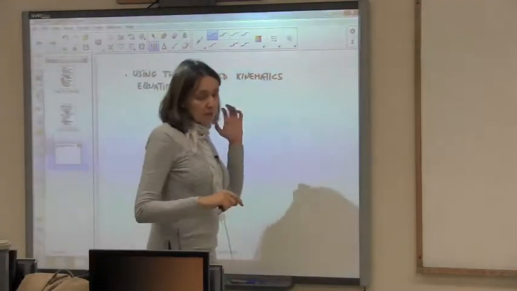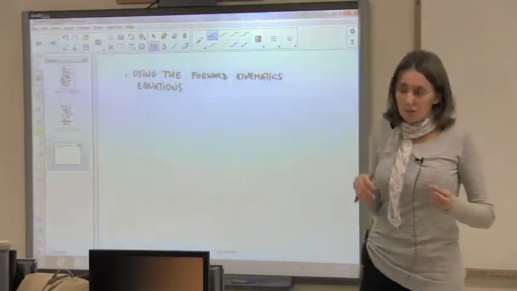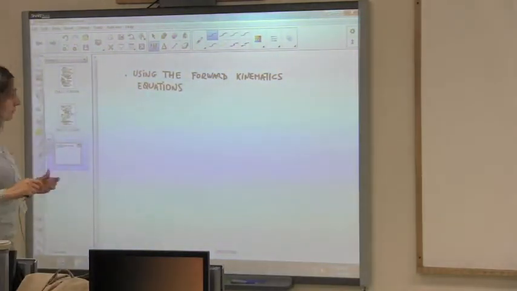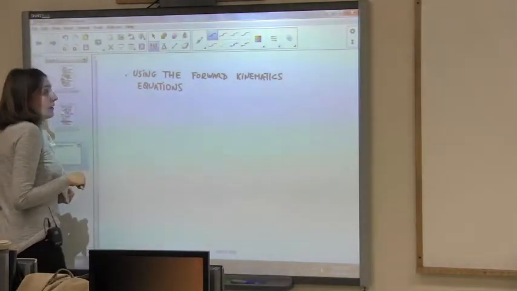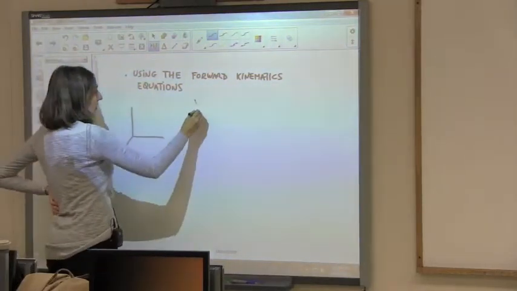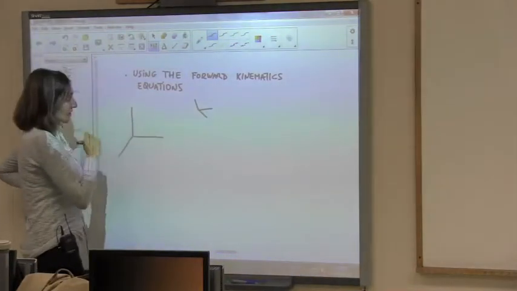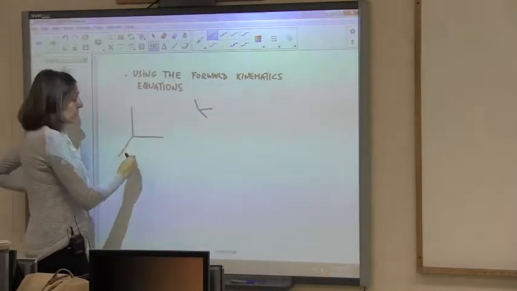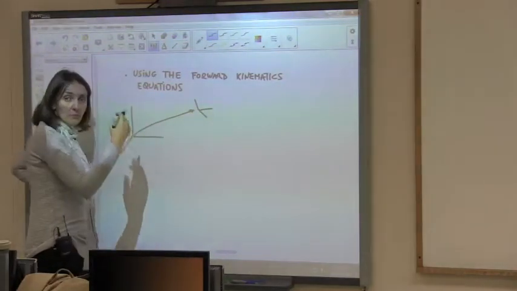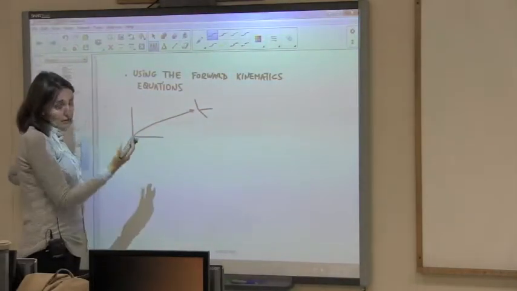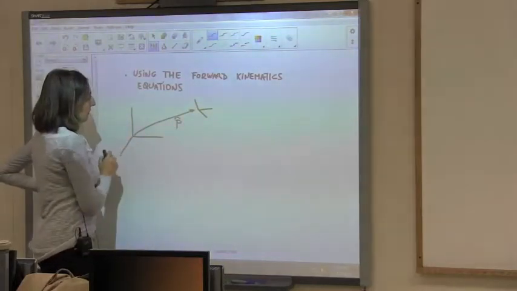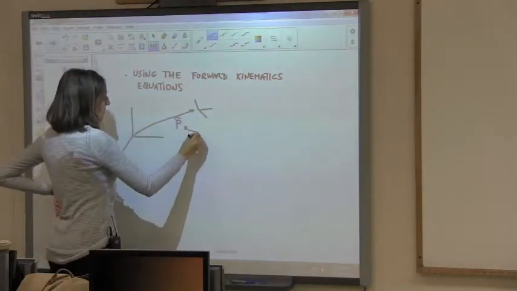The loop method and the kinematics equations method are very related. I mean, they are not really independent, but they are stated differently. In this case, we consider the desired position, the position we want to reach, and we have the transformation from here to there. So this will be P. We can write it as a 4x4 homogeneous matrix, or as a dual quaternion. Let me just say this is P. This is not a vector, so let me put the hat. This is the displacement.